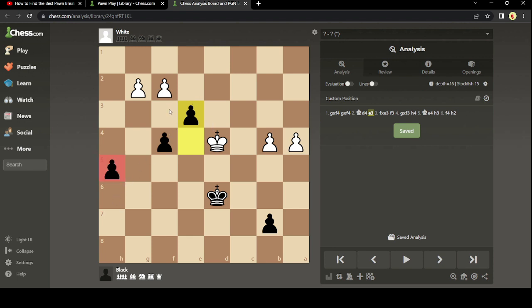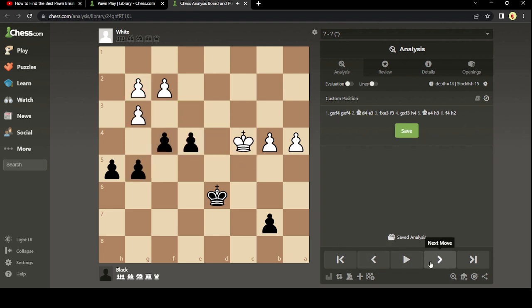You're thinking, wow, what the hell's going on? All the tension in the fight is over here on the F and the E file, and the king is coming over, and even this king might come help. What about this little guy way over here on H5? I'm trying to get him here to H1. Why do I need to do that? Because I want to take away the G2 pawn. Watch how this happens.